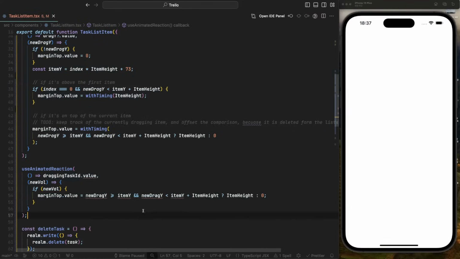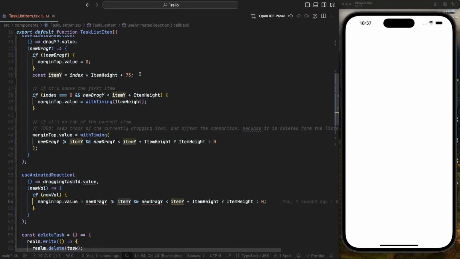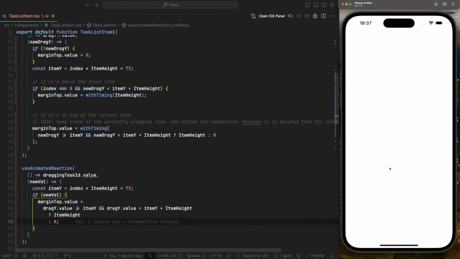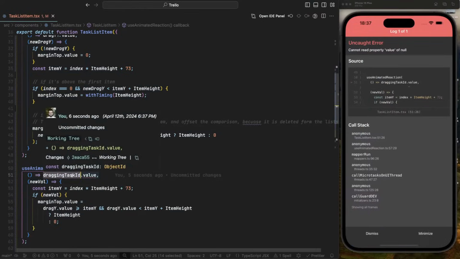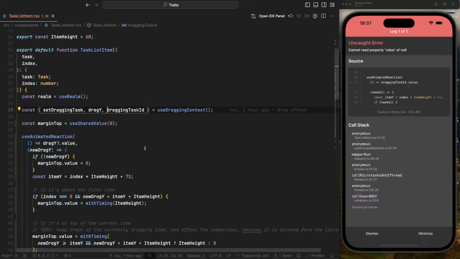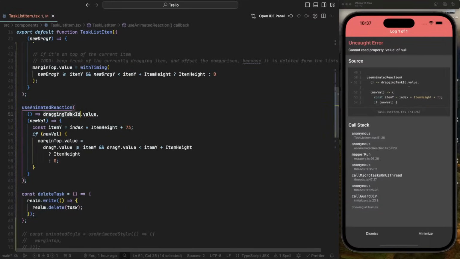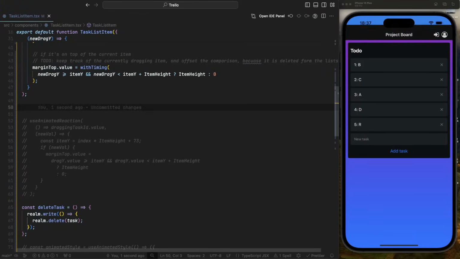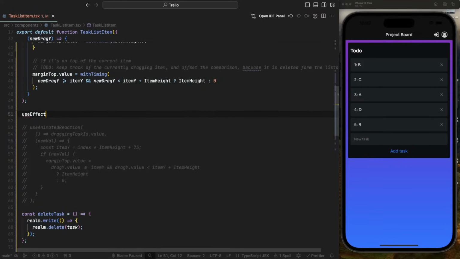Drag y.value. Oh, but the dragging task ID is not a shared value, so it's not a use effect.